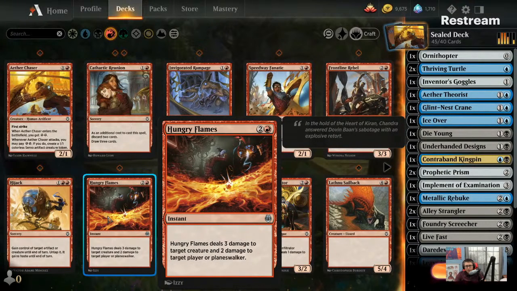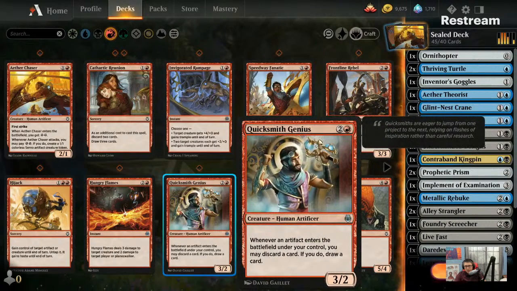Hungry Flames deals 3 damage to target creature and 2 damage to target player. So 3 mana to deal 3 damage. That's good in this format. Whenever an artifact enters the battlefield under your control, you may discard a card. If you do, draw a card. That's good.